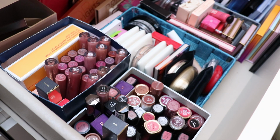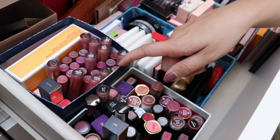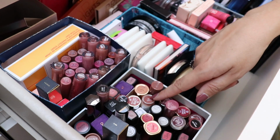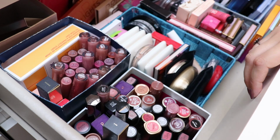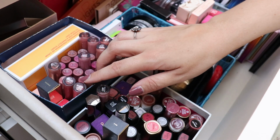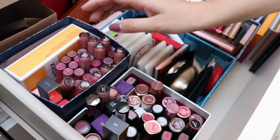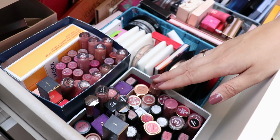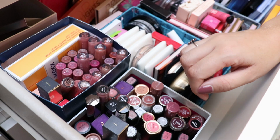I do feel like all the shades that I chose are a little bit similar, but I also don't want to overwhelm myself by choosing too many lip products. Yeah, I think I'm just gonna stick to what I chose for now. There are just some other shades that are more for spring and summer, I feel, and some shades that I'd rather wear when it's a little bit colder out. Now I'm still a little bit feeling the late summer vibes.